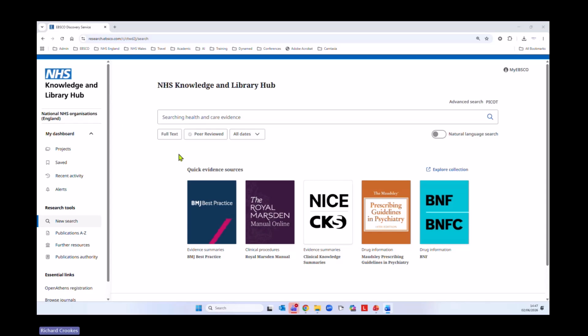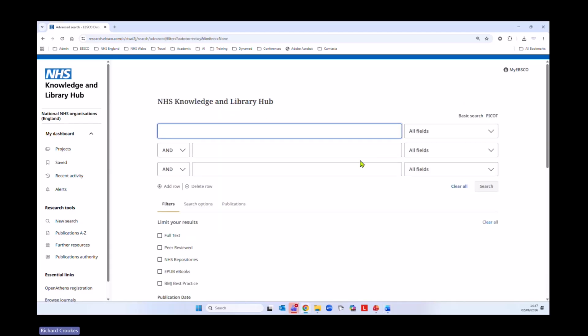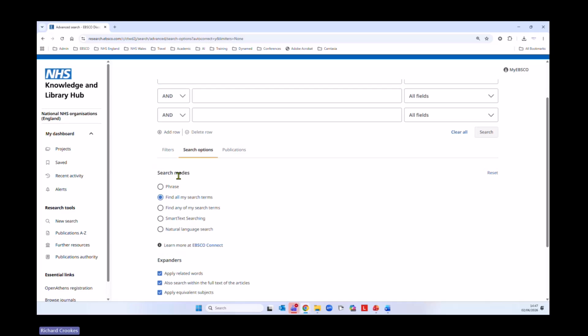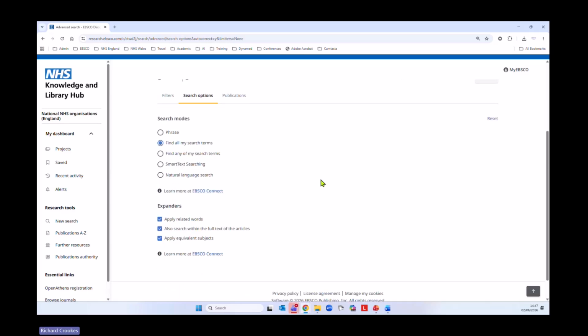So we have the single search box there. You can enter your search terms there. And just to clarify, if we go to the advanced page, just to show you that you've got the search options here, this shows us how we are searching within the hub itself. By default, when you run a search in the hub, it's combining terms with the AND operator. It says find all my search terms, which means AND is inserted. So if you put in childhood obesity, it will look for childhood and obesity where those terms appear somewhere within the citation record, as it were. Not necessarily as a phrase, not necessarily where they are near each other.